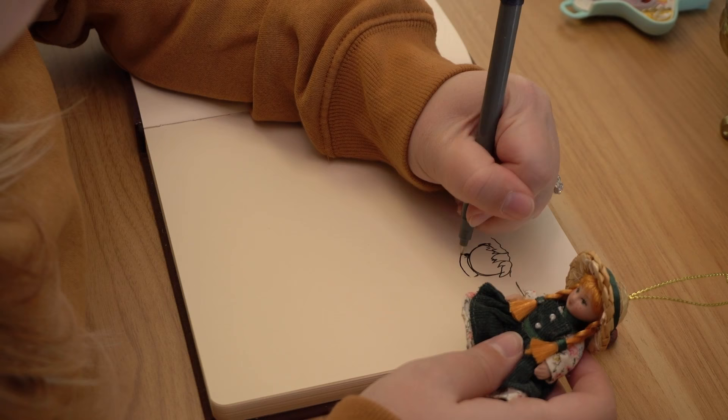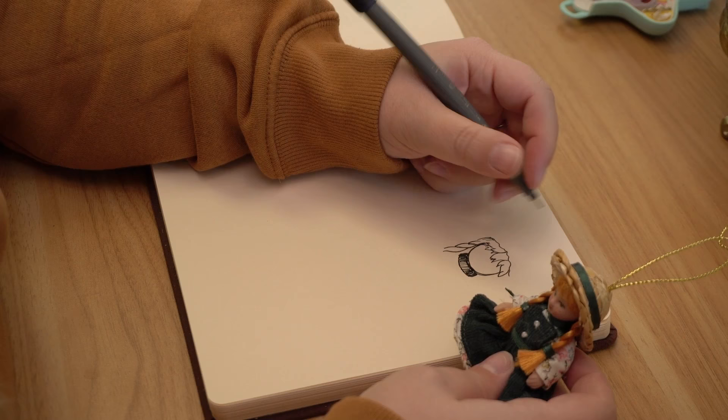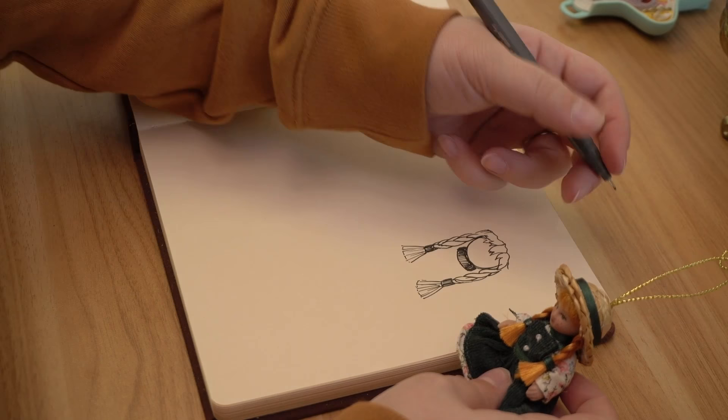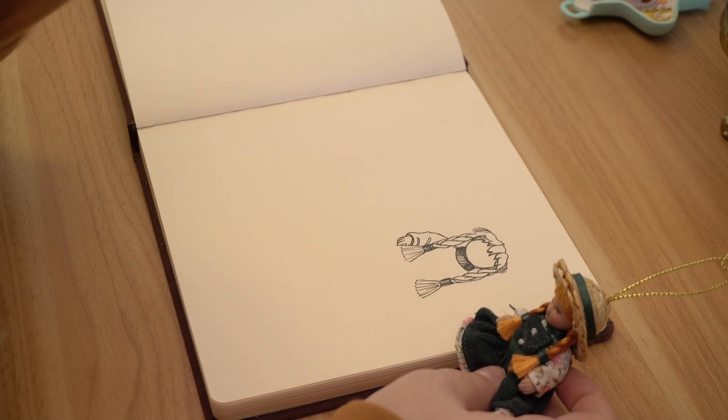I sat there hovering my hand over the page before doing the first stroke for the chin. I was kind of just doing motions in the air with my hand. Then finally I went for it — I did the line and it was lopsided. I immediately was like, this was a mistake, what am I doing? But I kind of just thickened the line to fix it a little bit, because with an exercise like this the lines aren't going to be perfect and the proportions aren't going to be correct.